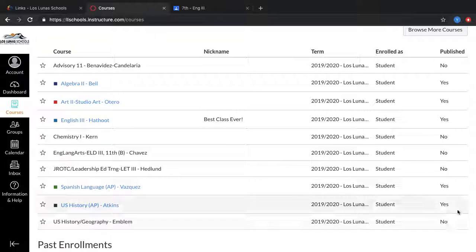You can also see over here, notice there are some teachers who have not made their Canvas accounts or Canvas classes published. And so what I'm showing you this for is because I don't want you to stress out. If you think you're supposed to have access to Canvas, your teacher's probably already communicated that. Don't stress out because this teacher, for example, is using Google Classroom, a different learning management system.